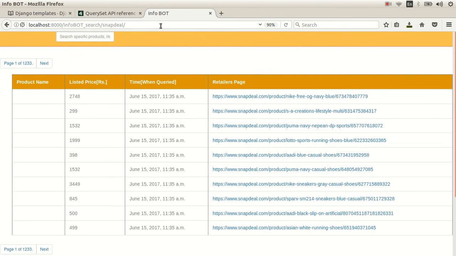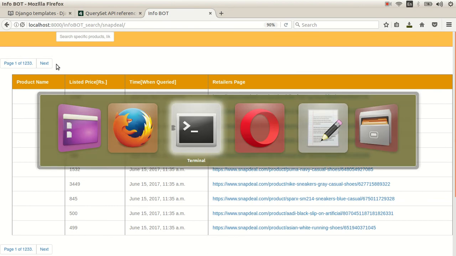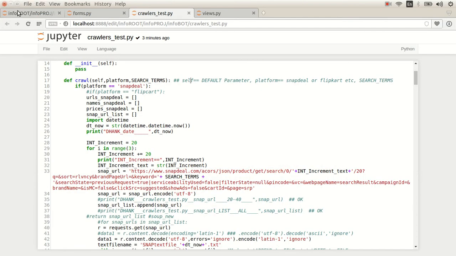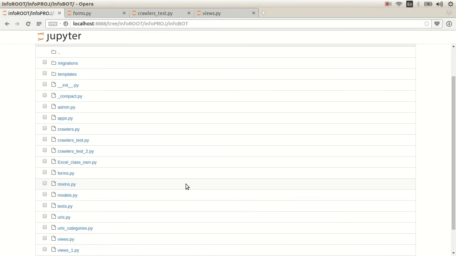Snapdeal view. Like you see over here, it is page 1 of 1233. This is basically that L pagination. In my settings.py file, I had something called L pagination. Let me show you that again.